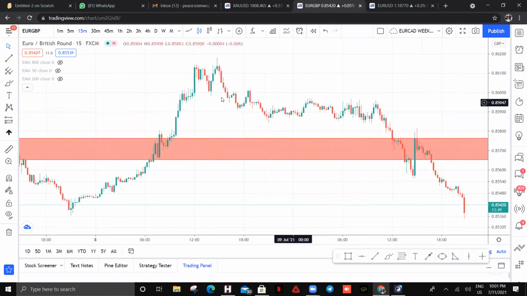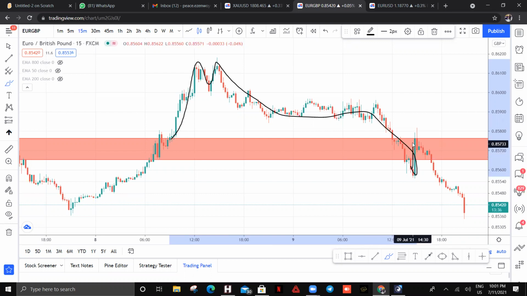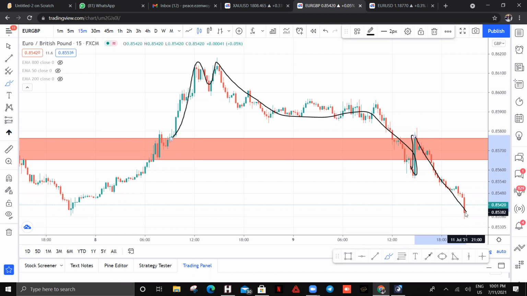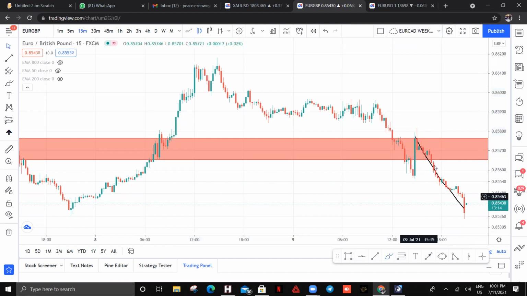But the structure already happened. Here, you can see it here. You can see the M. It already happened here. This bearish candle was what? A retest. This bearish candle was a retest. But since you missed entering from here, market has gone far. If you enter here, your stop loss will be much, because above the zone. So you just wait and see how the market reacts.